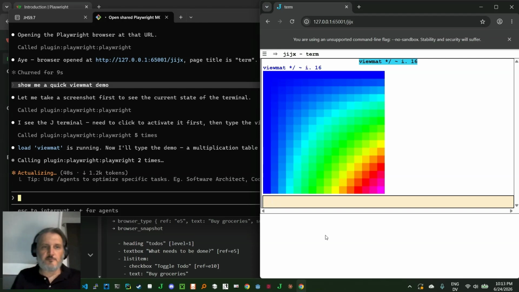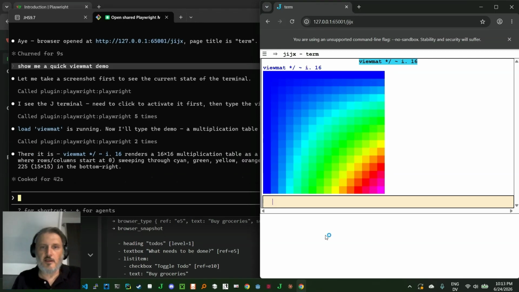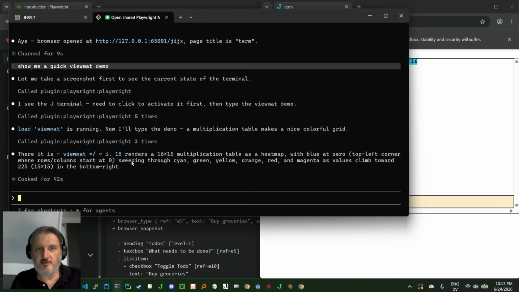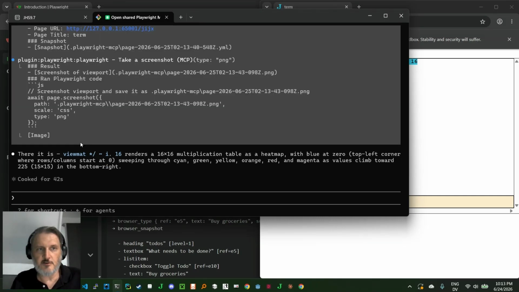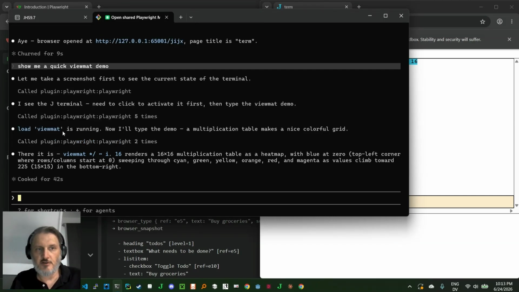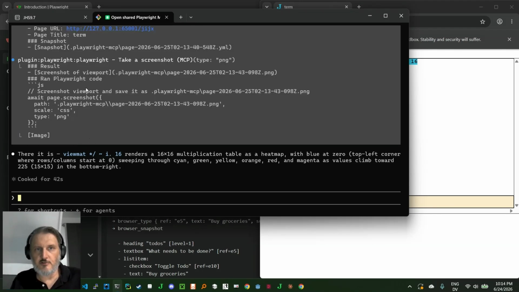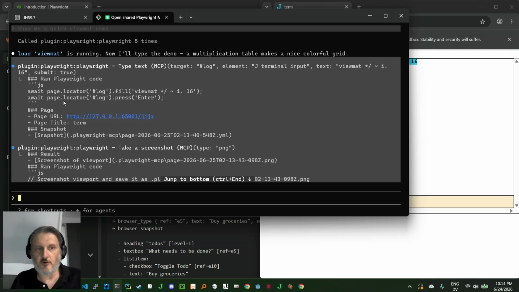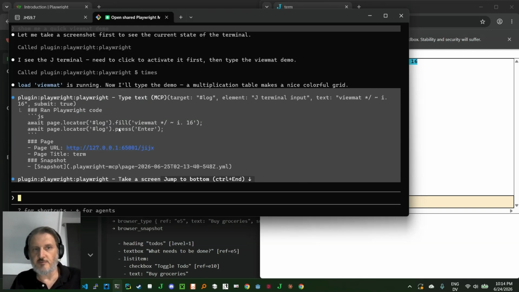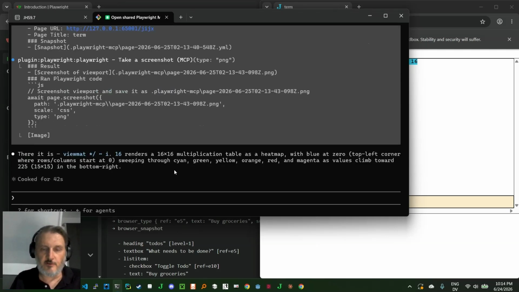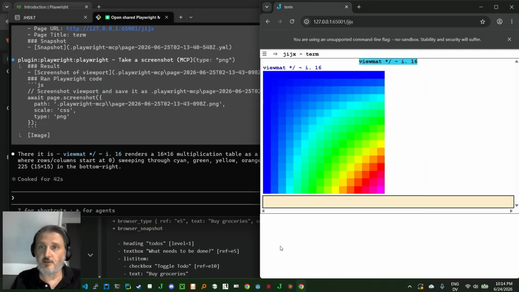Anyway, so there you go. And you can see that, again, it's telling what the colors are, and it's not just guessing this. It actually looked at it by taking a screenshot. You can click on the actual lines here in your terminal, and it'll show you the traffic that was going back and forth. Here you can see it can send JavaScript and send messages to fill in that piece of text. So this is a really great way to use any application that runs in a browser, and also to debug any kind of web application that you might be working on, which you can make in JHS.